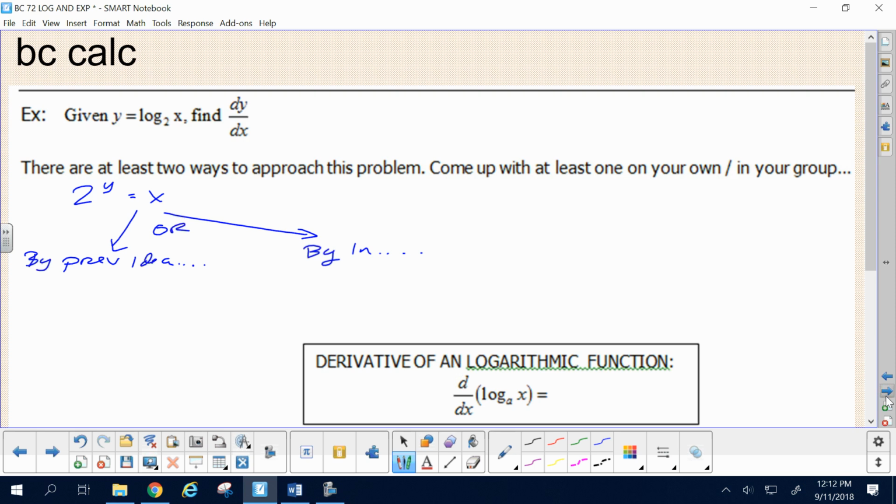One way to go here is, well, that's exponential now, so use the idea you just did. If I take the derivative of the left-hand side, it's 2 to the y natural log of 2, but then implicit times the derivative of y, dy dx. Over that side, the derivative is 1. Therefore, dy dx is 1 over 2 to the y natural log of 2. Unfortunately, then 2 to the y needs to be fixed. What is 2 to the y in terms of x? Just x.